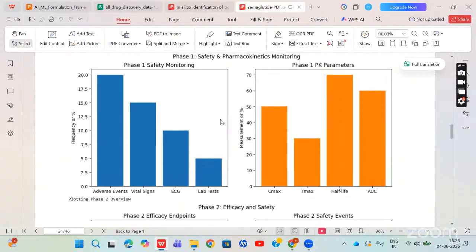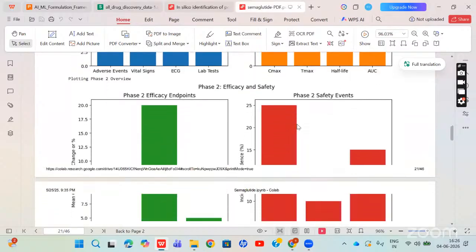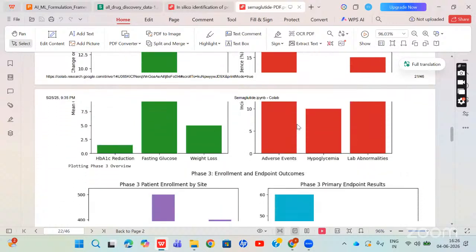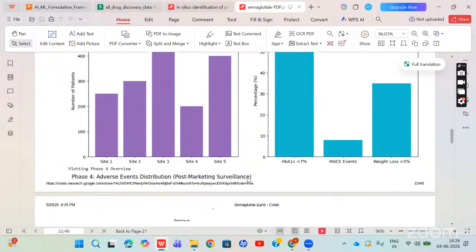See here, phase one safety and pharmacokinetics monitoring: phase one safety monitoring and phase one PK parameters, adverse events and vital signs, ECG, lab tests, Cmax, half-life and AUC. This is the frequency, pharmacokinetic, and this will be phase two efficacy and safety, efficacy endpoints, safety endpoints, and this is phase 3 enrollment and endpoint outcomes.